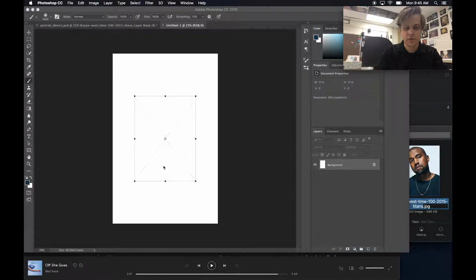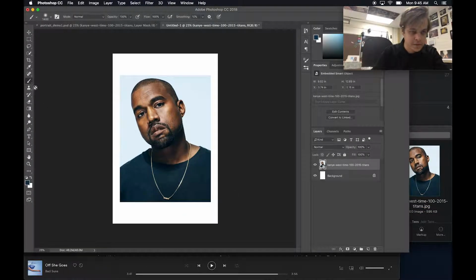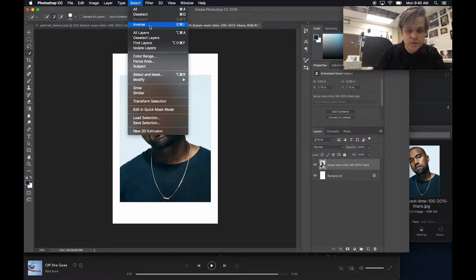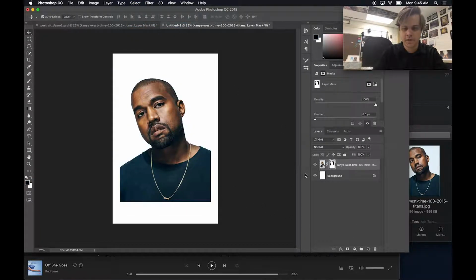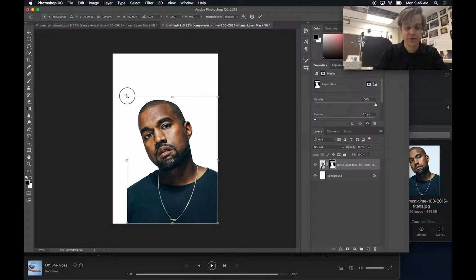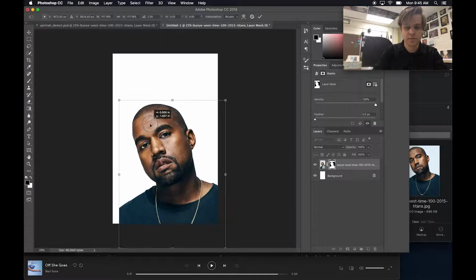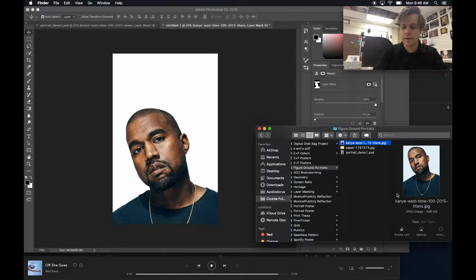I brought Kanye in real quickly, scaled him up a little bit, and then I'm going to use a layer mask really quickly to clear out the background. I'm going to use the quick selection, select the background, invert that selection, select inverse. I think the hotkey is Command-Shift-I or something like that. There it is. And then quickly make a layer mask. So now Kanye has no background. Command-T is for transform, just to scale him up and put him in position somewhere. Enter to confirm that, and let's go ahead and bring in my background.